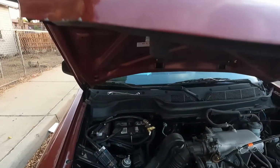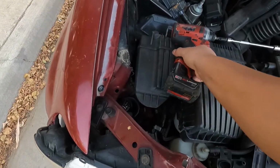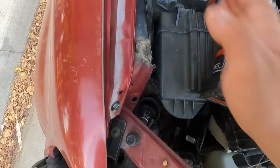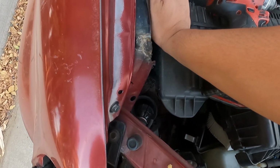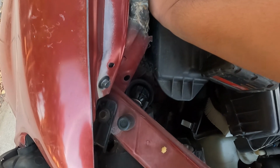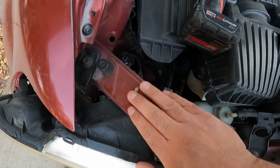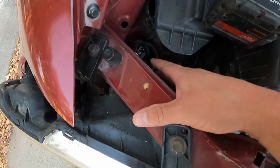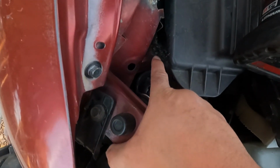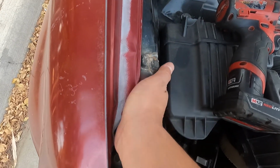As far as damage in here though, let's peep it. I'll put this down for a sec. So if you were to look in there, see the old metal is not that bad from what it was, because it wasn't that straight to begin with. It was already fixed before and it wasn't that straight to begin with. What it looks like crumbled is just the J front end. The whole front end crumbled to my welds. It looks like the welds stayed pretty straight as far as with the car, but the rest, you could see it's crumbled.